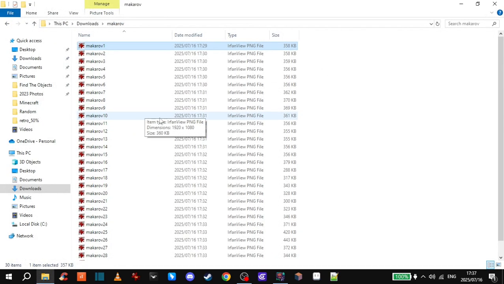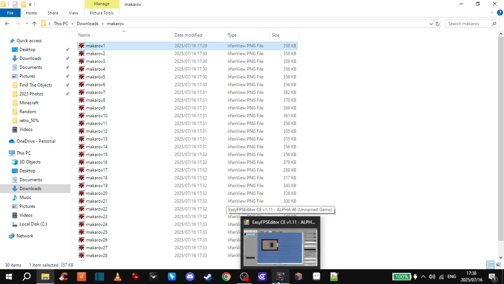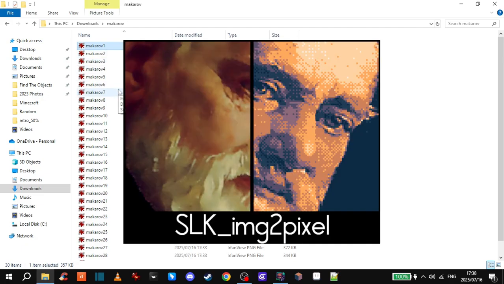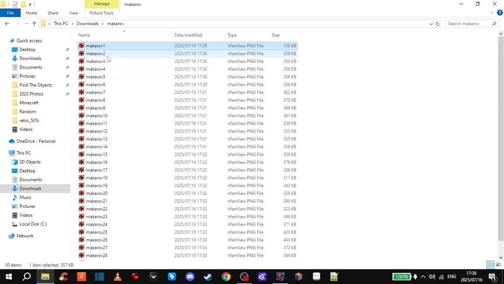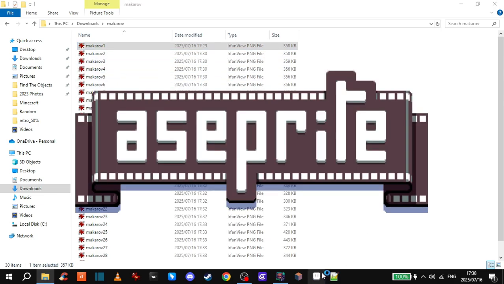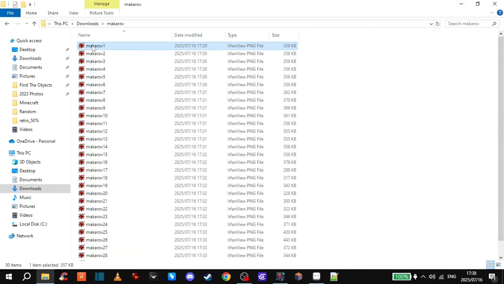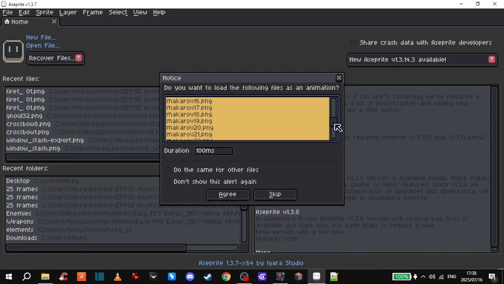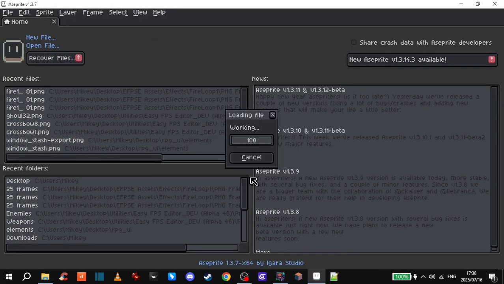So this next step is optional, but I would recommend it. Since we're making a retro style shooter, you can drop the quality of these frames. They're in 1920 by 1080 right now, so technically HD. Now there are other programs for this. There's one called Image to Pixel, which I'll leave a link for. It's highly recommended by a few people, but today I'm just going to do what I know, which is Sprite Builder. Then we can just take the first image, drop it here, and then it'll automatically read the rest of them. Then we can agree, and there it is.